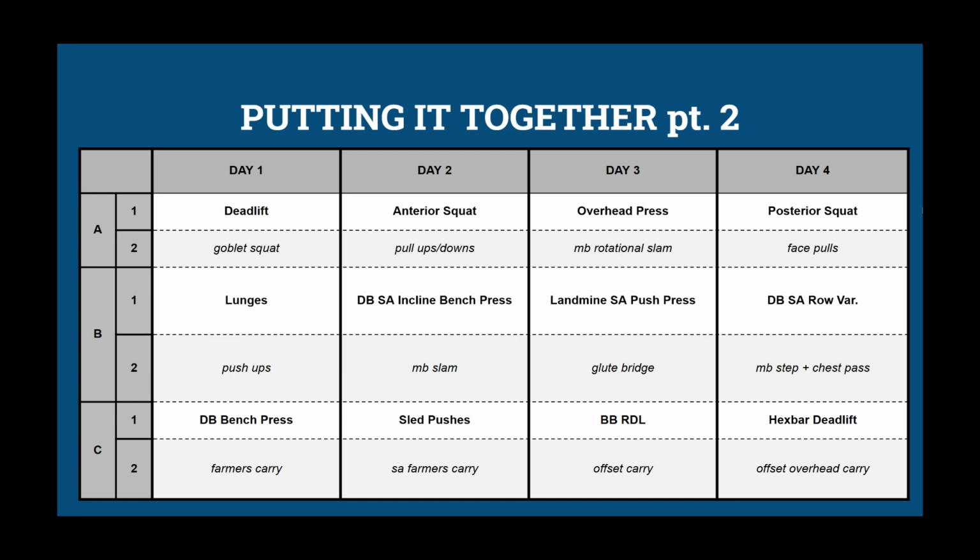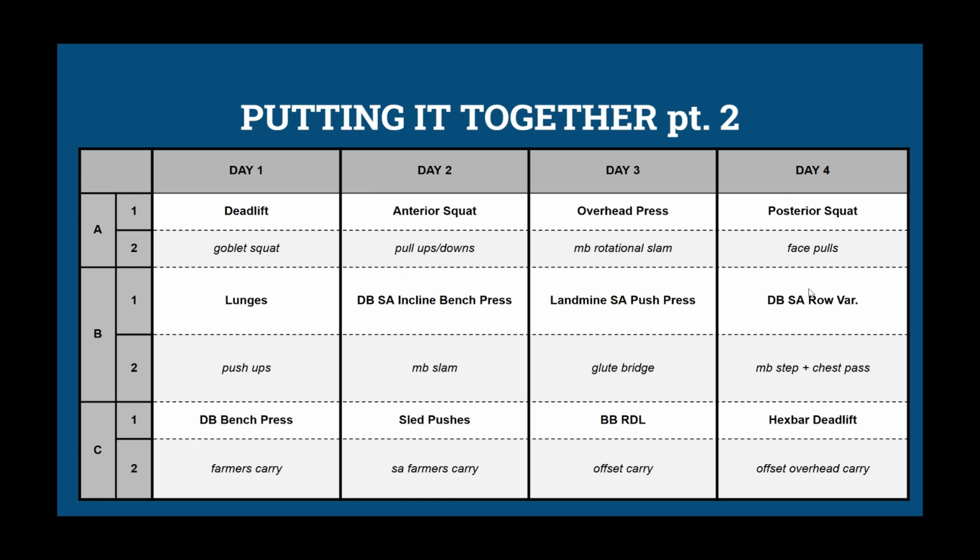But we are moving our lower body up to posterior squat. So if we did a front squat on day 2, we will now do a back squat on day 4, paired with a face pull or some kind of high pull variation to get our lats and our shoulders warmed up for a dumbbell single arm row variation. That could be a chest supported row, bent over single arm row, popping your knee up on a bench single arm row, whatever you want to do.